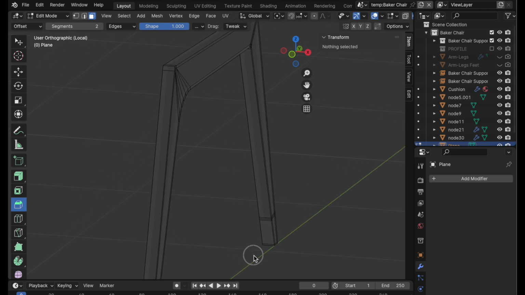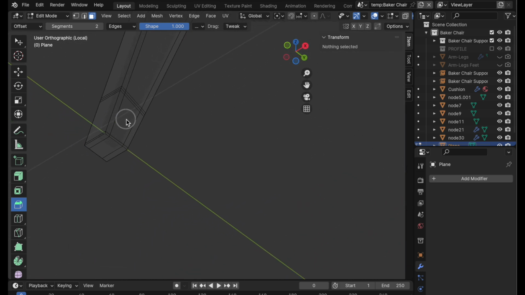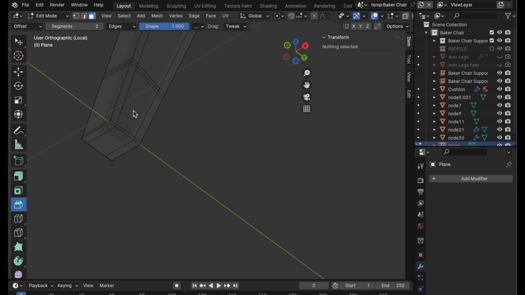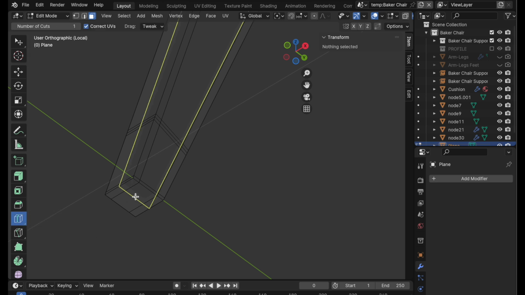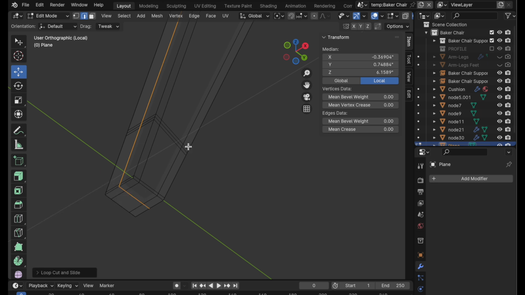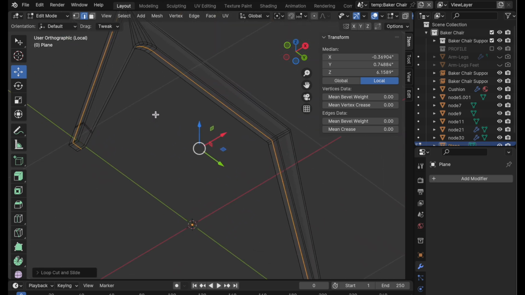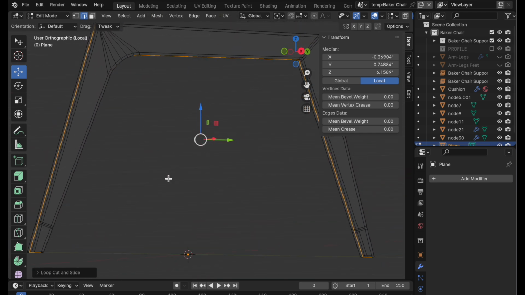Let's come down to the bottom. Let's rotate down to the bottom and look here. So we want to produce a single loop going all the way through the center of this. So let's come over to the loop cut function, click once, and I always like to default to the move tool for some reason. That's just the way my brain works. Okay, we want that one loop going down the middle. So that works really well.